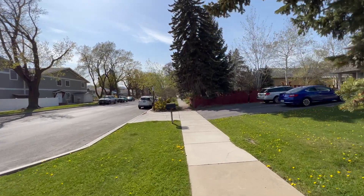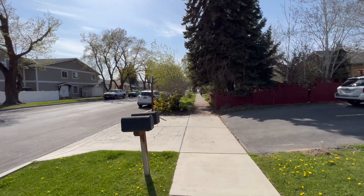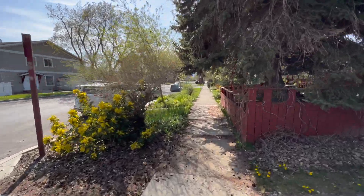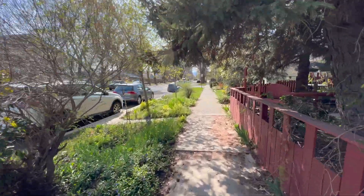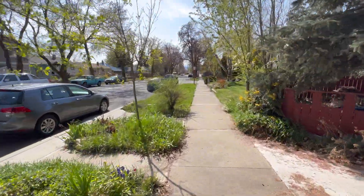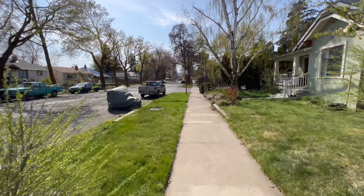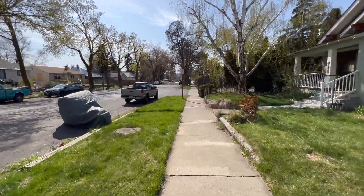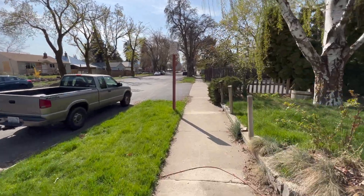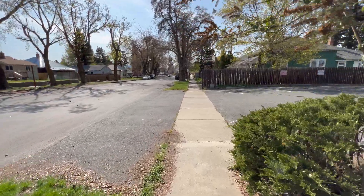So across we go. This is the humble neighborhood just south of campus, and it's the route that I recommend. Is this going to work for everybody? I suppose not — you need to be able to walk a few blocks. So if that's not doable for you, then I guess this video is not going to be helpful to you.